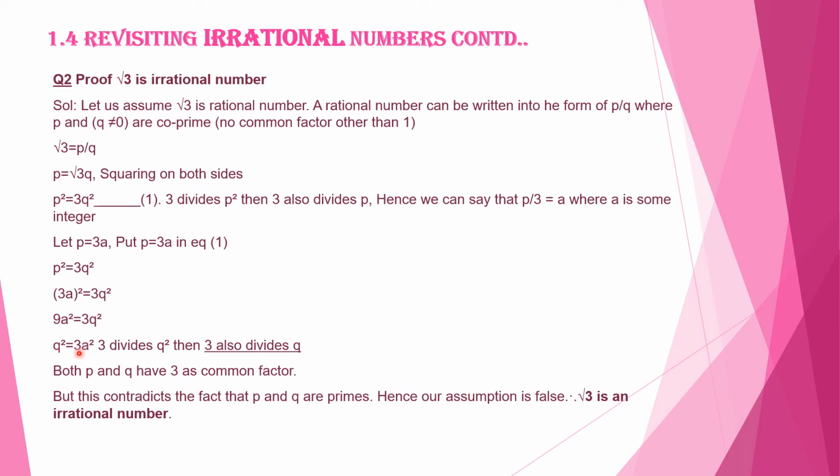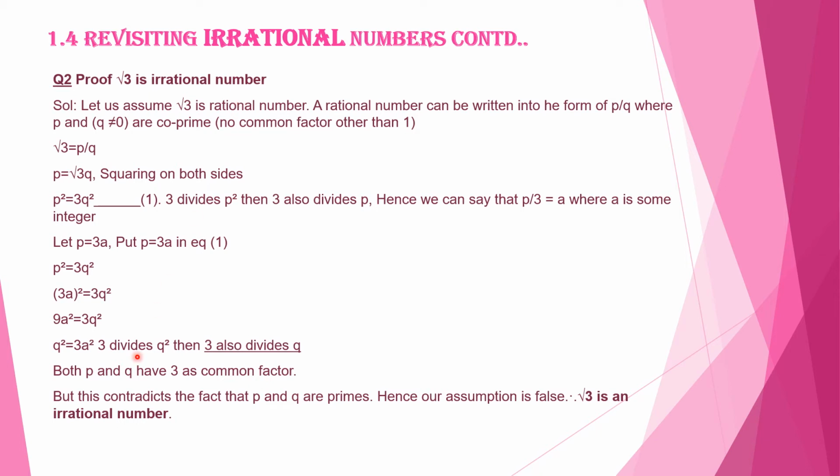And again, if you pay attention over here, this particular line and this particular line are just the same. Here 3 is capable of dividing q square as well as q. That means in equation 1, 3 was capable of dividing p, and here at the bottom of the slide, 3 is capable of dividing q. That means p and q have common factor 3. That's just contradicting the fact that we have assumed before.